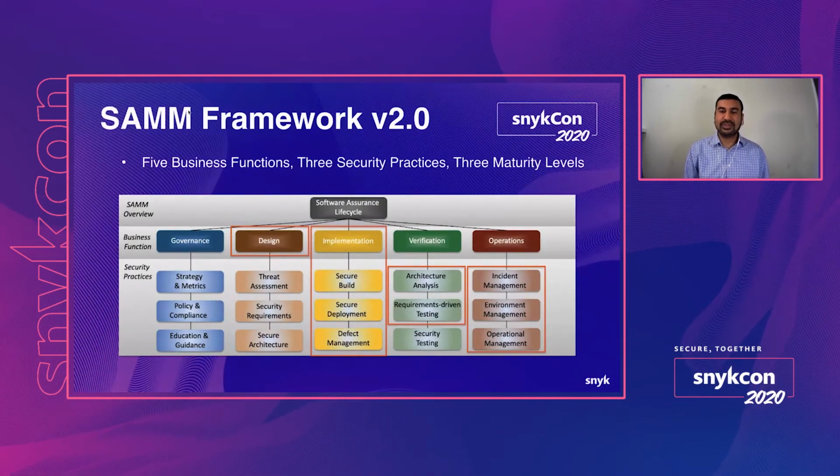We have renamed the construction business function into design and introduced a new business function called implementation. Design, implementation, verification, and operations cover the core of software development lifecycle. Design is focused on threat assessment and security requirements during the earlier phases. Implementation is focused on secure build, secure deployment, and defect management aspects. Verification is more focused on testing and verifying aspects. And the operations is focused on incident detection and management, environment management, where application lives on.